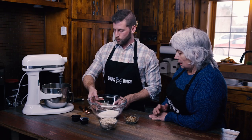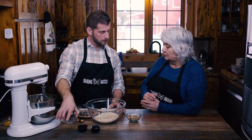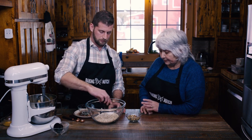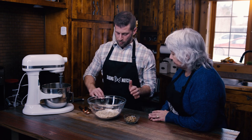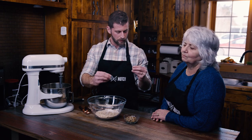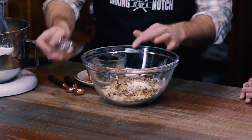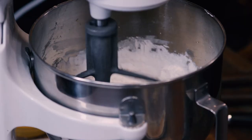Perfect. So we put all our dry together first? Yeah. Oats in with some flour? Yep. Some salt? Yep. And baking powder. Now, normally I know you put your walnuts in the fudge filling, but especially if there's a filling in a tart, I want it to be nice and creamy when you bite into it. So we're going to move the nuts from the filling into the base. Okay. So, some walnuts that have already been pre-chopped up. I like them chunky. Me too. So all that in there all at once.